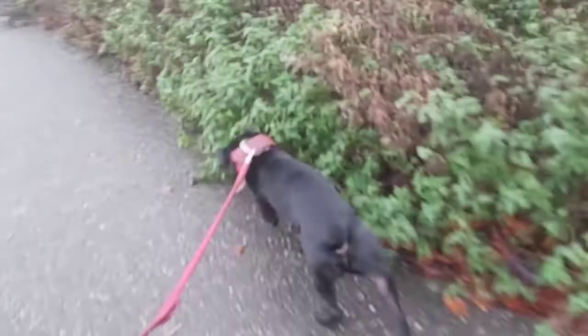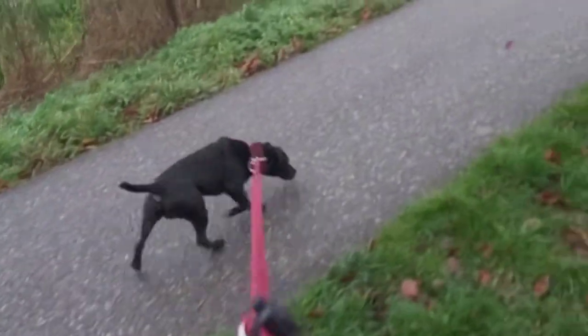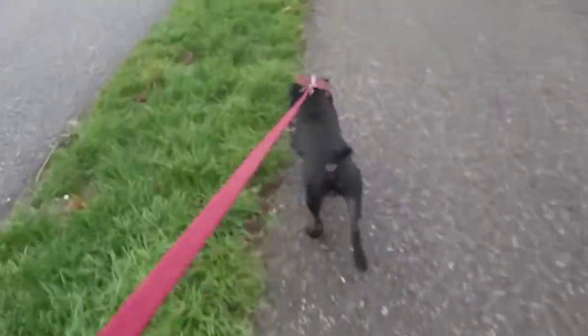Next to the black fell terrier — an example of which you see here as the Patterdale Terrier — there is also the white fell terrier. White fell terriers have similar attributes; they are also used to catch foxes, but are a little bit less confrontational and more of a baying type of fell terrier. They go and confront foxes and badgers if needed, but they stay out of harm's way a little bit more, and that way they can be kept for multiple hunts instead of recuperating after hard hunts where they've been damaged against foxes, but especially badgers.